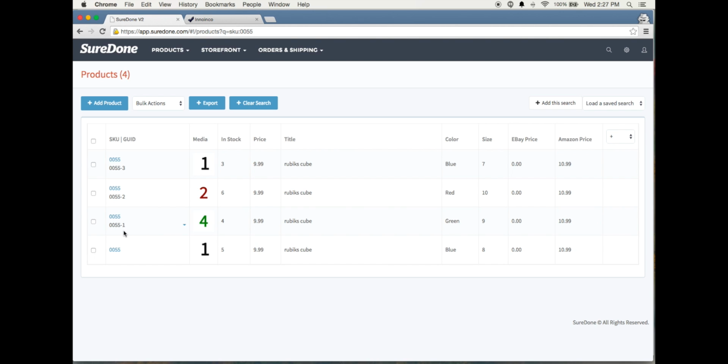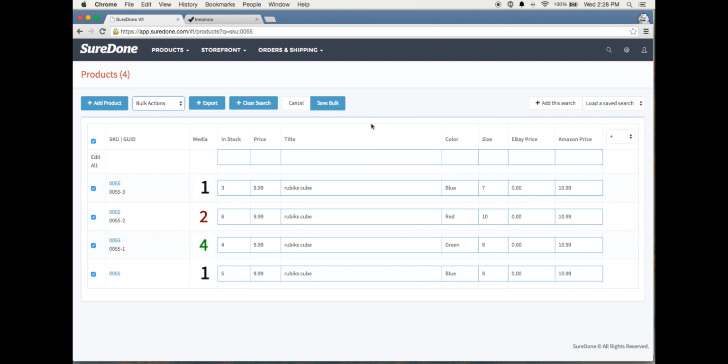As we were creating new variations, it was asking us, do you want this -1? I could have said -green or -red, -blue, whatever the case may be. And even out here, you can still bulk action, bulk edit, and make changes as well. So you can make changes in line within the actual variation while you're in the parent item, or you can do it out here as well.